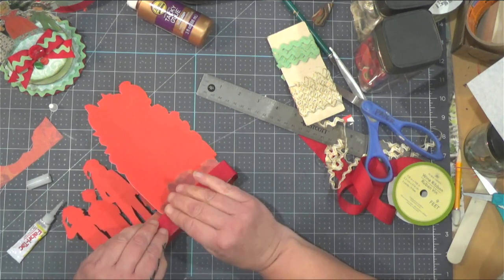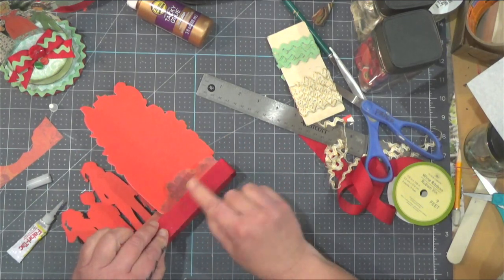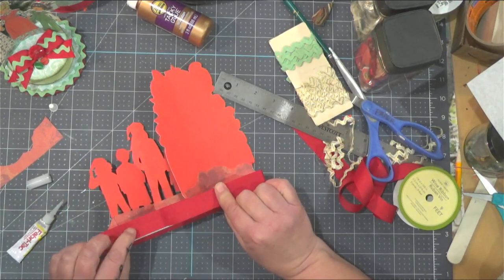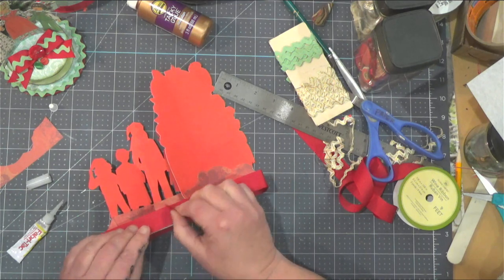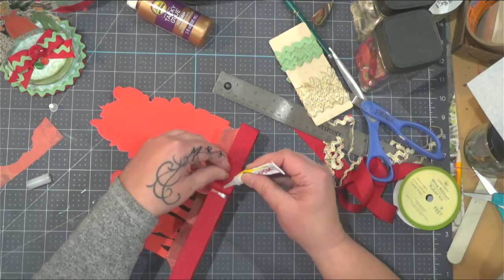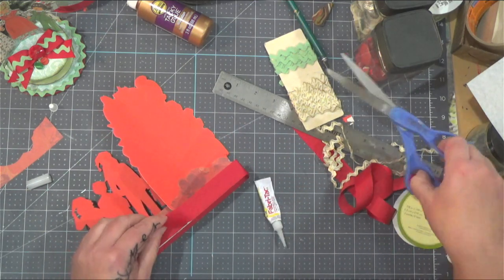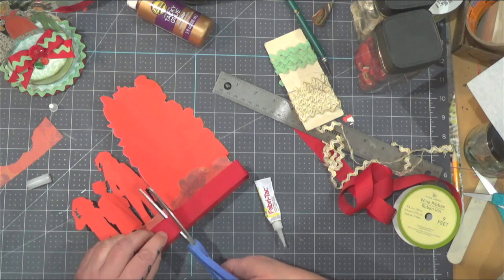Ah, yes, good old Fabri-Tac. That actually makes me much happier, because here this is very smooth. It doesn't have the ridginess that I can feel from the hot glue. And again, I'm putting rickrack over the top. It's not going to matter. So I'm going to trim some of that excess off. Make this one nice and neat.